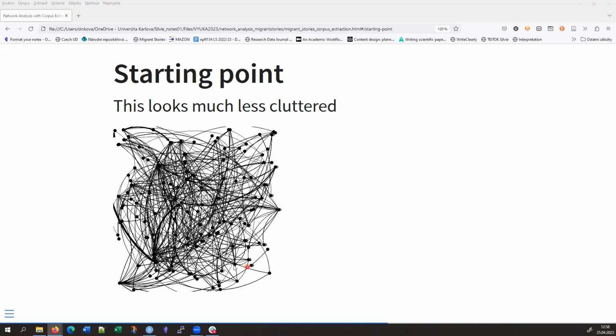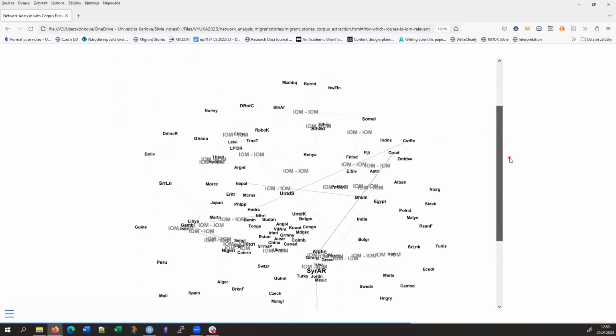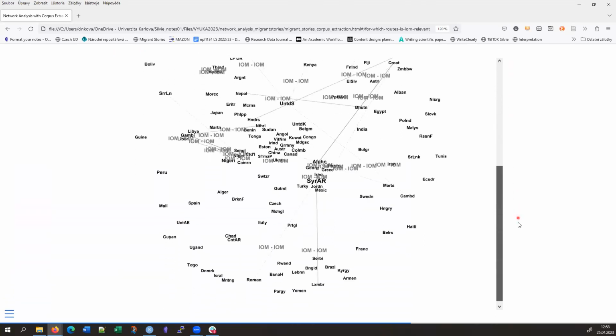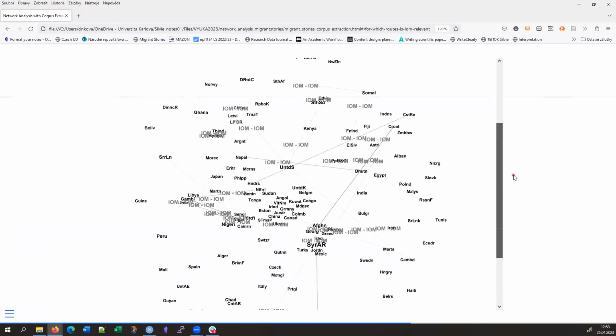And indeed, although it's again ugly and cluttered, it's by far not as horrible as the one with the individuals was. So hopefully it's going to be more comfortable to work with. And again, I applied filters. Now we know which organizations are the important ones. So I was asking about the edges and their weights as well.